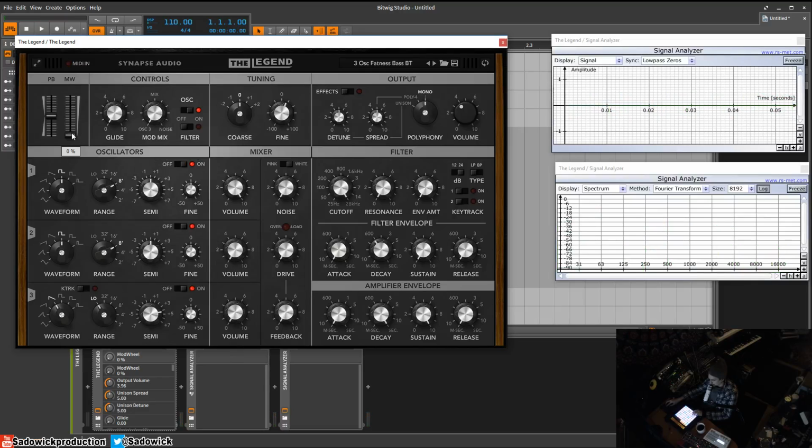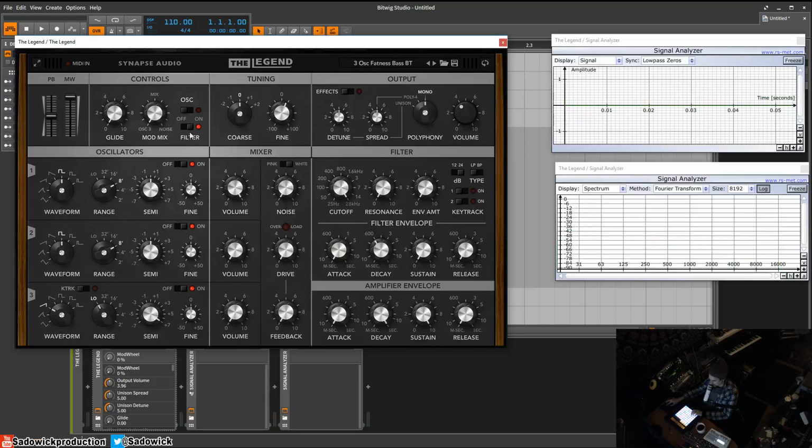Oh, turn the mod wheel up, sorry. So oscillator 3 is now affecting the pitch of oscillator 1 and 2. You can do all sorts of weird stuff with that.